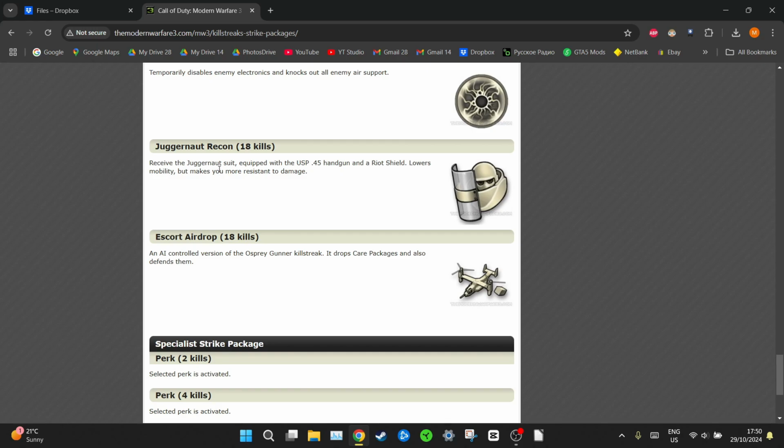So this Osprey gunner, it's AI controlled, so you're not controlling it, and it protects the 3 or 4 care packages it drops. So I don't think it will kill far away players, but anyone who goes near the care packages, it will kill. For 18 kills and a support streak, it's pretty reasonable. But any support streak is not reasonable because it's a fucking support streak. And they brought it back in Ghost. Not that kill streak, but the support system. Very stupid.